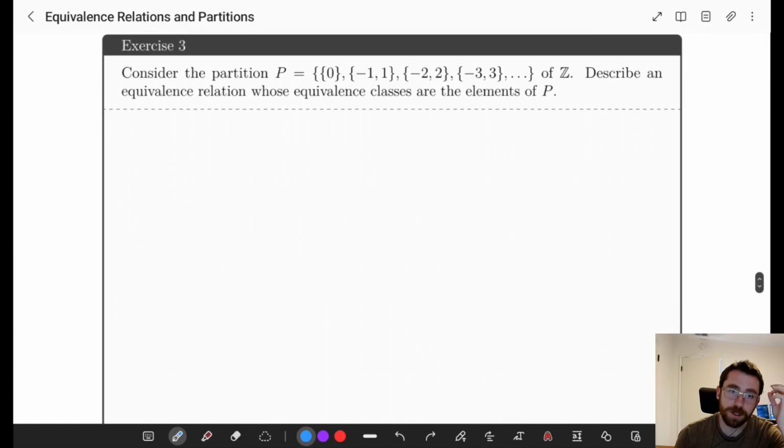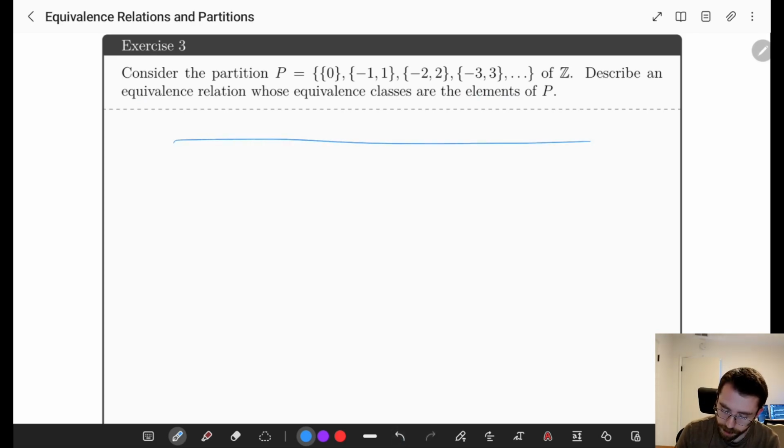Okay. Let's go a step further. Here's a different partition. This is a partition of Z. Right? You can see that every integer gets hit, positive n, negative n, 0. And there's no overlap. You're just pairing each number with its negative. Or in the case of 0, negative 0 is basically positive 0. So, okay, it's a partition. Can I reverse engineer this partition and come up with an equivalence relation for which that theorem above holds, that the equivalence classes are exactly the elements of the partition?